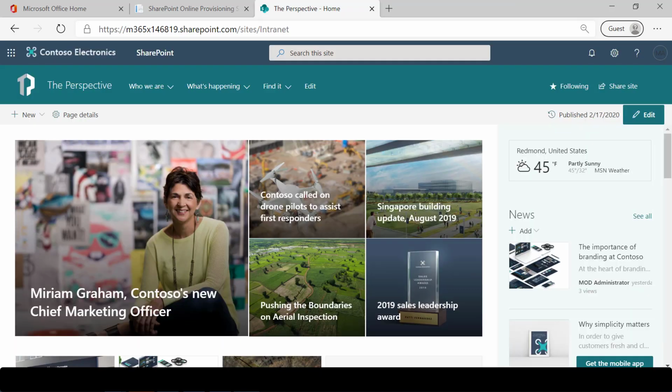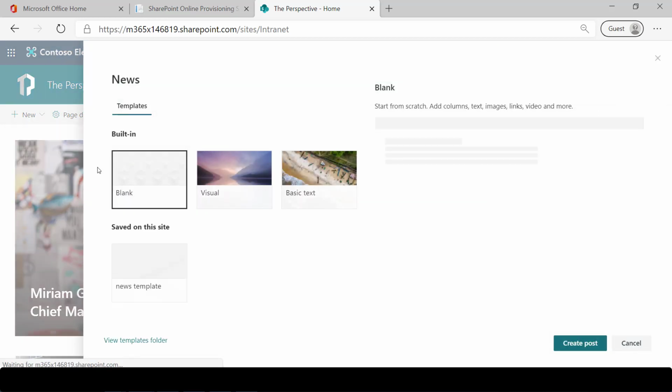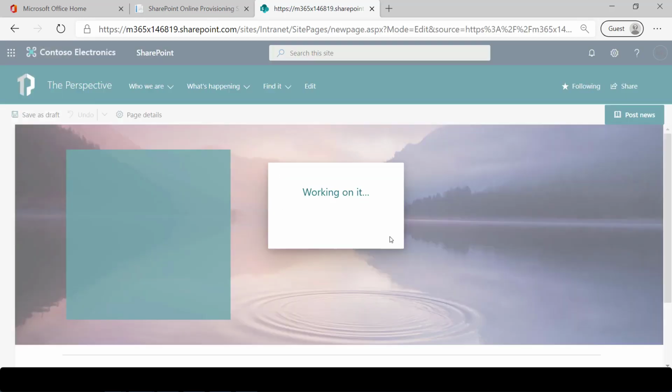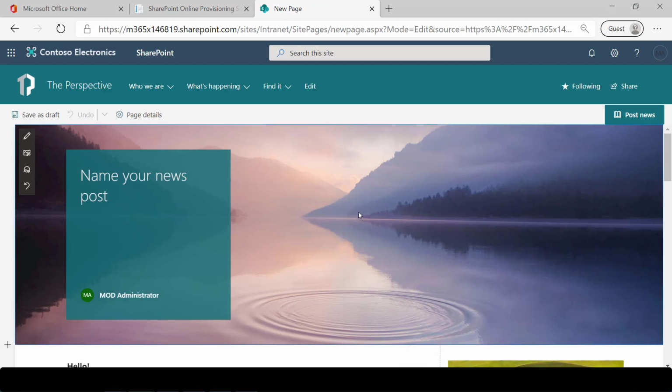Now, by default, audiencing isn't turned on. So if I go and create a new news page at the moment, let's say that I'm creating news which is for a specific audience. I can create my content.